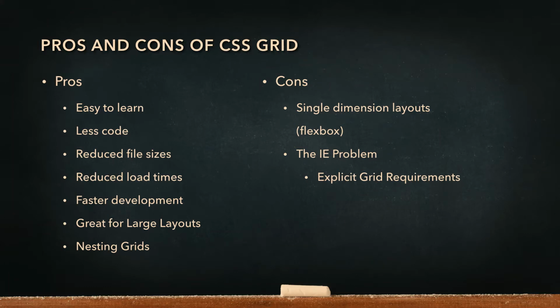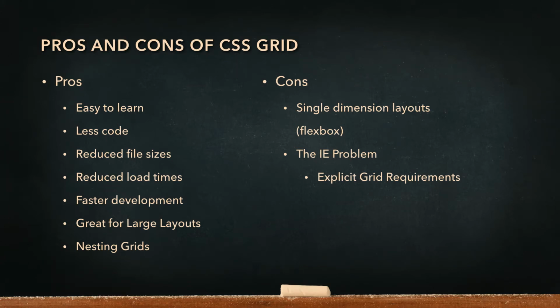And I find it's a lot faster to develop things over time using this, because you don't have to worry about it too much. It just kind of works, which is great. As I mentioned earlier, it's great for large layouts, and there's also the idea of nesting grids, which is great. It's not like you can only use this once on a page. Similar to Flexbox, you can use it multiple times throughout a page. So you can have grid applying to the outer layout of your page, but then you can have it for specific components on your page as well.